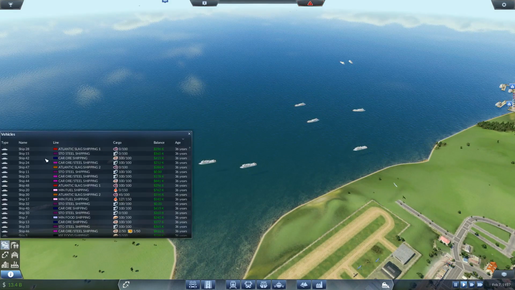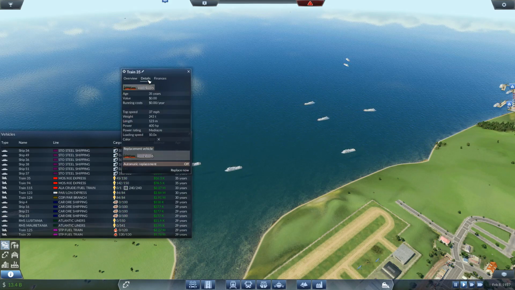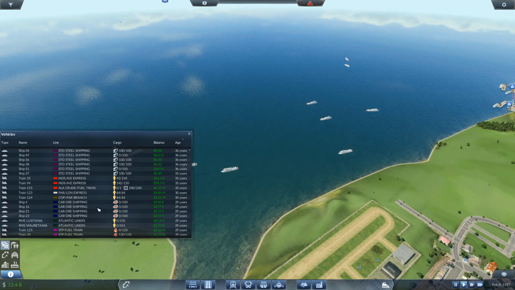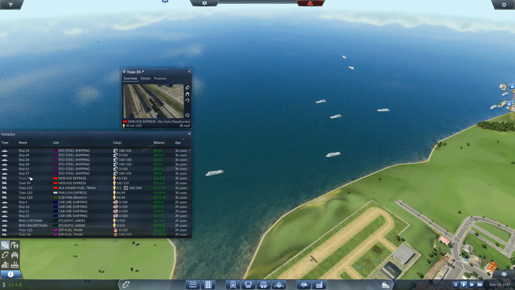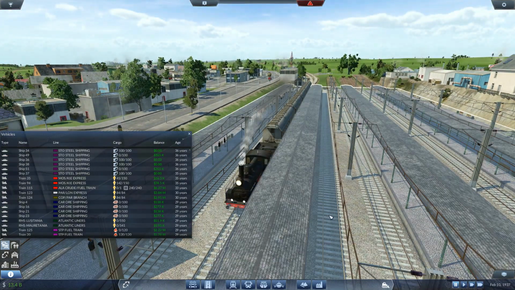Right, let's go and look at something else. So there are ships. Here we go, look. Train 35, the Moscow to Kiev Express, is 35 years old. Now that should be showing up in red, but I think as it's a modded train, I don't actually think that it does. So, train 35, Moscow to Kiev. Right, push pause.